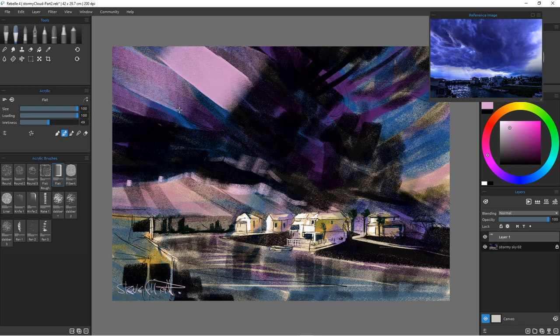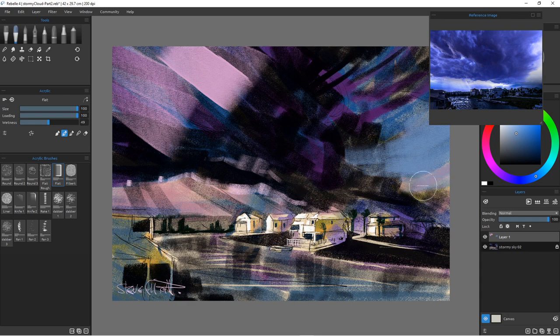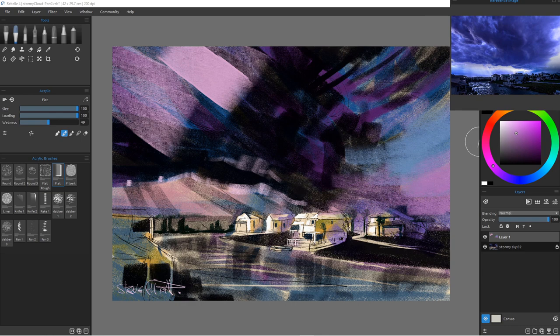I'm just using a really big brush, look at this, which is the flat brush, maxed out at 100 size, loading 100%, wetness is at 45. I'm just going to start getting some colour on here, and I want to mix it up a bit. This can be more subtle than the charcoal sketch.